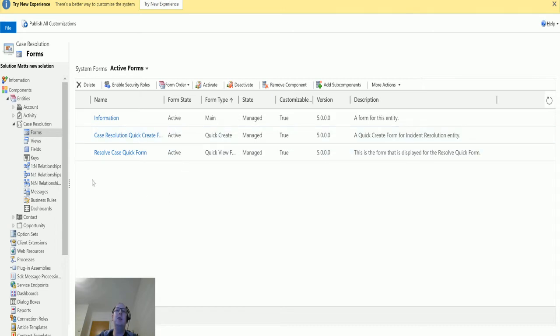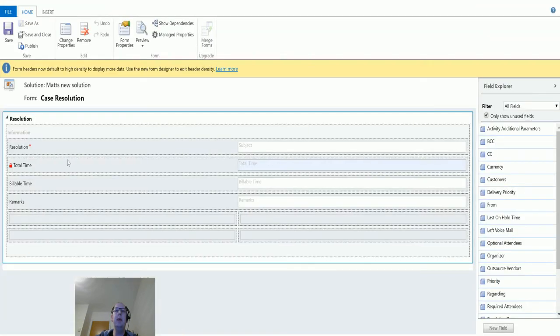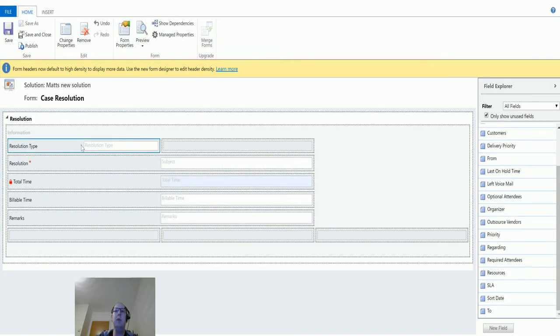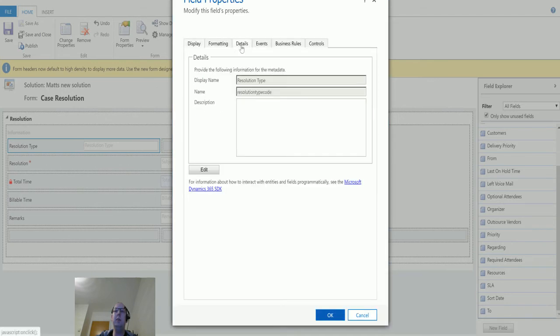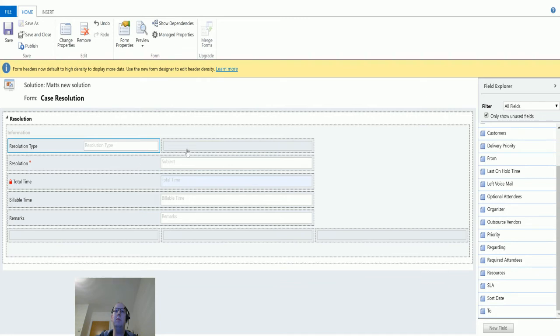So if we want to customize the case resolution quick create form, we have this quick create form that is now available here, and we can double click and open that up. And we have these 4 fields. Now, I mentioned that there was a resolution type field that is now available, and we can click and drag that onto the form, and we can do some formatting and make it look a bit nicer, spread over 2 columns.